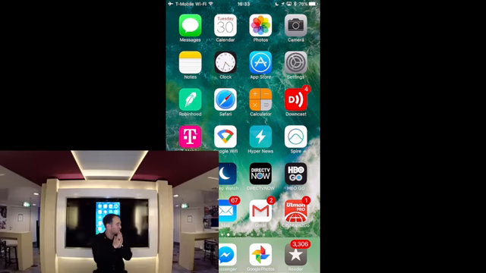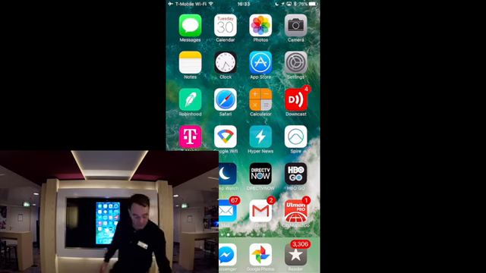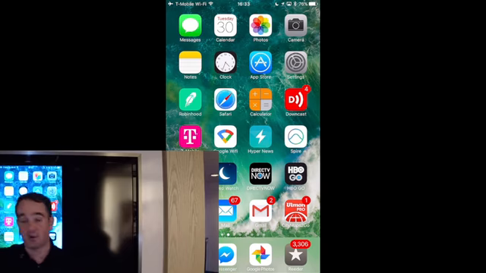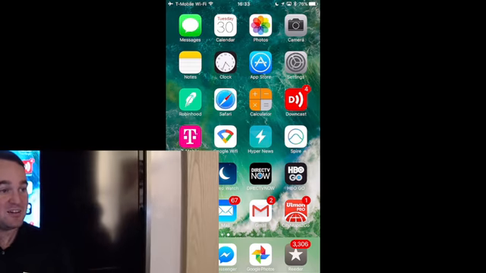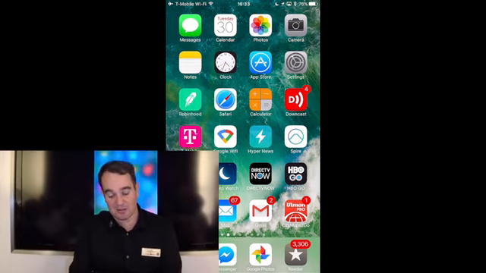You couldn't be on your lock screen. If we're on the lock screen, we're just going to get Siri. But on the app screen, we turn it off, and then we hold down the button.